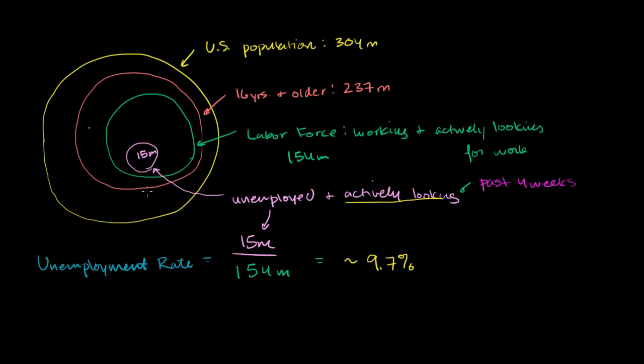And the answer is they do a survey. They're not going to survey every human being in the labor force or the US population or all 15 million that are unemployed. That would be logistically impossible. What they do is they do a survey. And right now they do about 60,000 people every month.